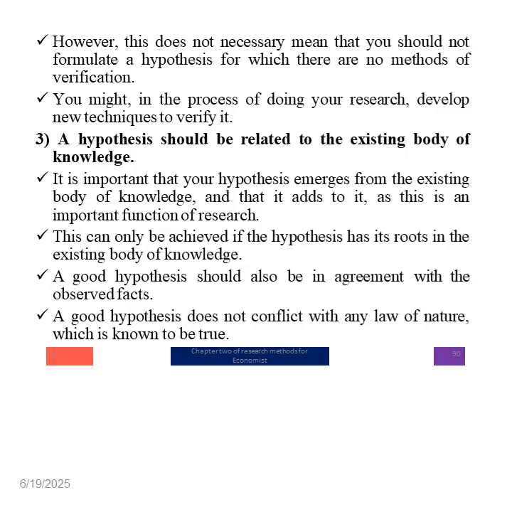Third, hypothesis should be related to the existing body of knowledge. It is important that your hypothesis emerges from the existing body of knowledge and that it adds to it, as this is an important function of the research. This can only be achieved if the hypothesis has its roots in the existing body of knowledge. A good hypothesis should also be in agreement with observed facts. A good hypothesis does not conflict with any law of nature which is known to be true.